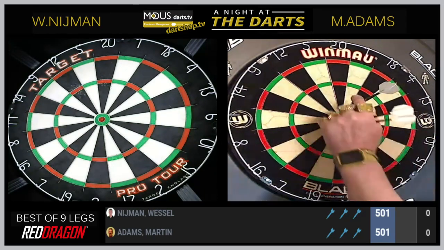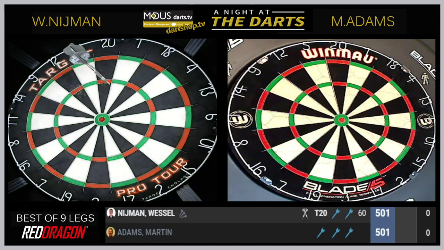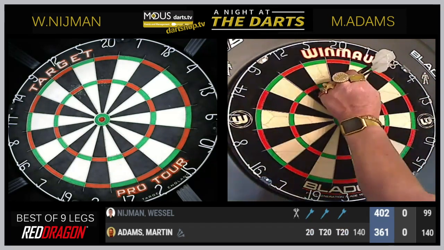Miles outside. Oh my word. Have a good game, Vessel. Their fourth meeting this week. Wednesday, Vessel won 5-3 with a 100.9 average. Thursday, he repeated that scoreline, 5-3, and Friday, Martin won 5-3 with a 96.45 average. 140.